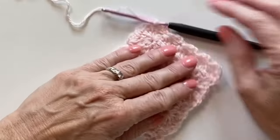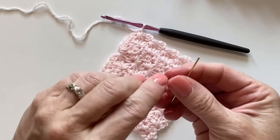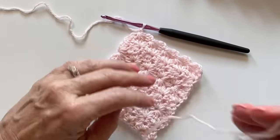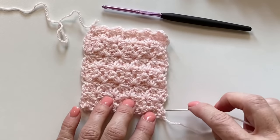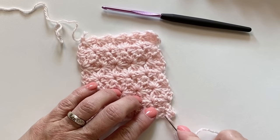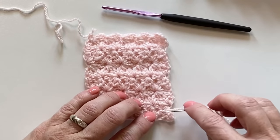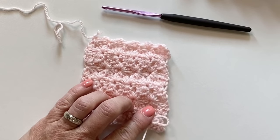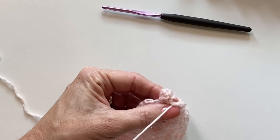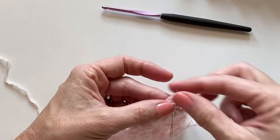Oh, but before I get to that, let me show you how I weave in the end. Just in case you're a beginner and you haven't seen how to weave in an end, I take a fairly large eye needle. It's got a blunt tip, and I just take that end, and basically all you have to do is weave it in and out of the stitches, basically disguising the yarn. And I work this back and forth, oh, maybe five or six times. It totally depends on the type of yarn that I'm using. Usually this type of acrylic sticks well on itself. And so just going back and forth five or six times is plenty.